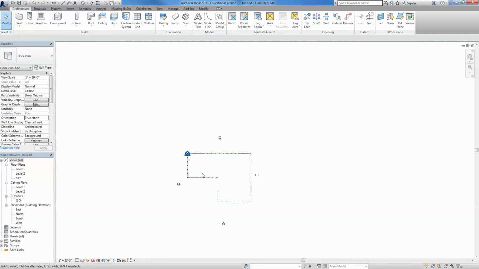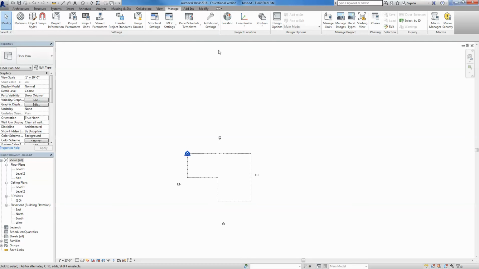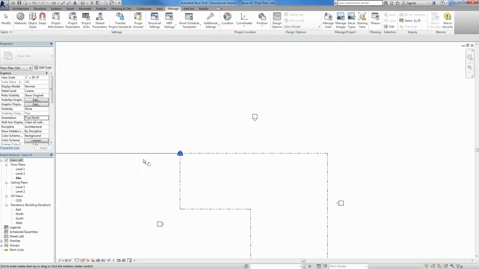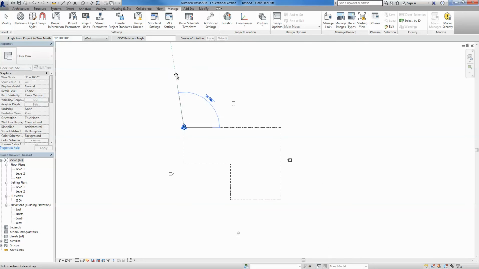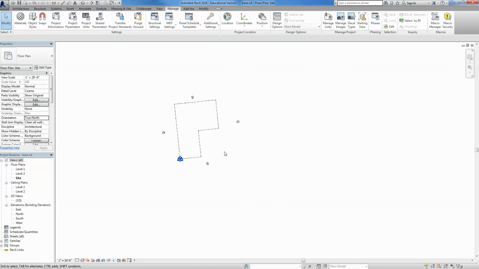For whatever reason, this true north is looking in a different direction. We need to place it properly. So to place the true north in a proper place, you go to Manage, and you go to Position, and Rotate True North. If you press that, automatically this kind of rotation pops out. You have to click two times, once, and I'm not sure if it's properly done, here, twice.